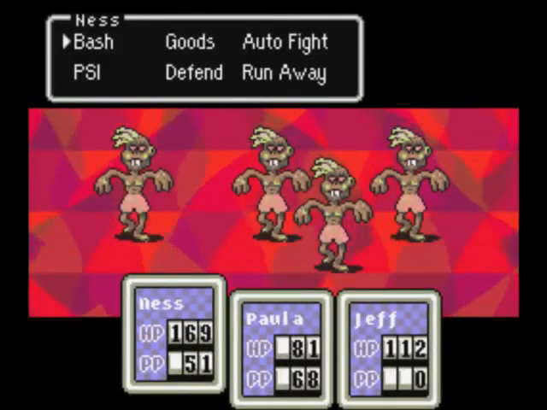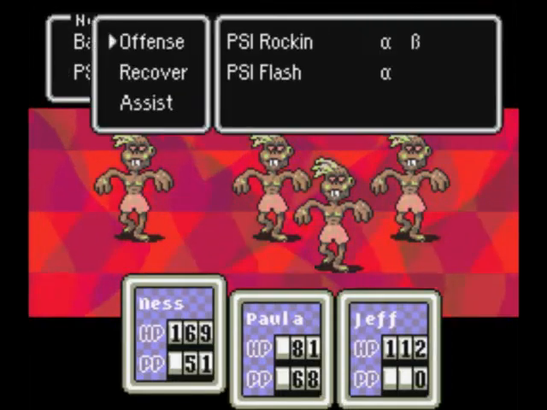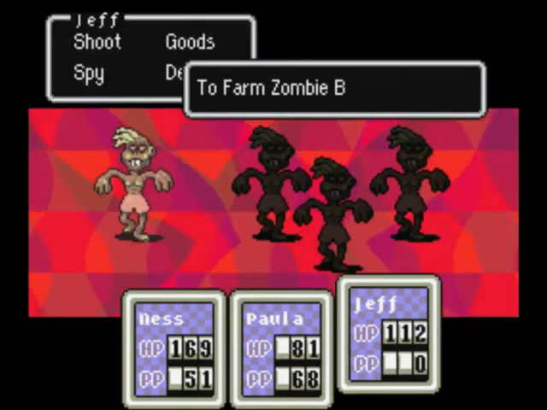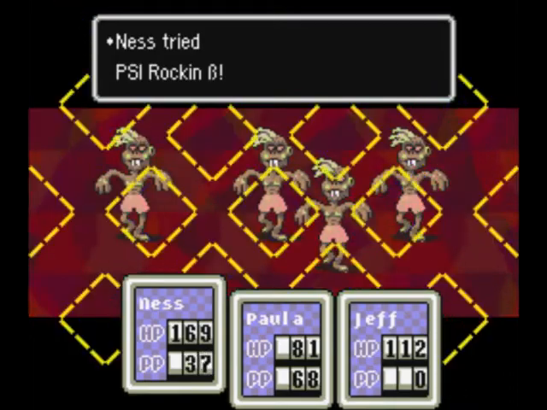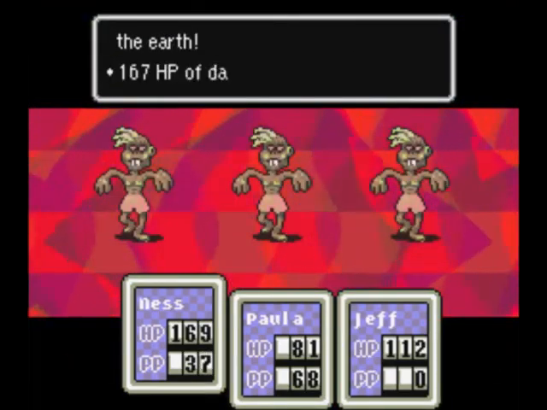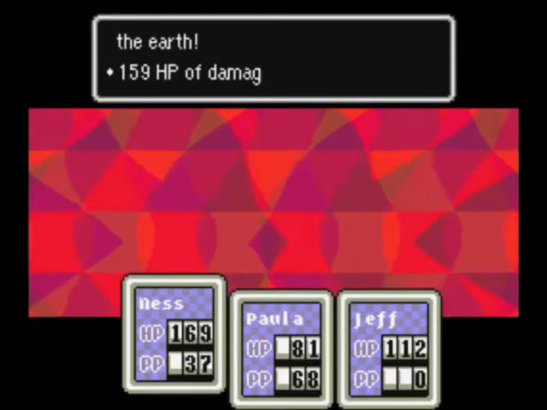Farm zombie and its cohorts. Since they're on 2 different rows, I'm just going to go ahead and have Ness deal with it. Oh, laziness. And I'll probably get bitten for it later, but I don't really care right now. This just simplifies everything. Goodbye, farm zombies.